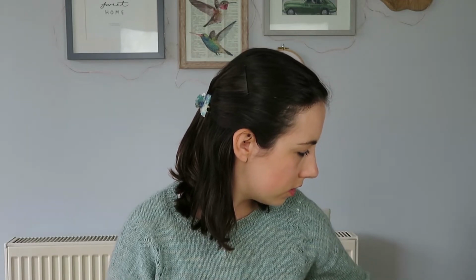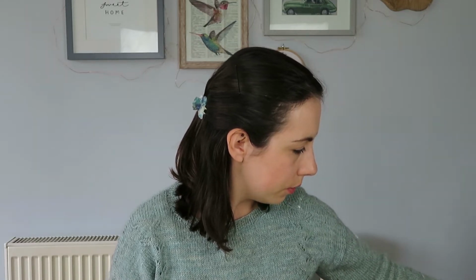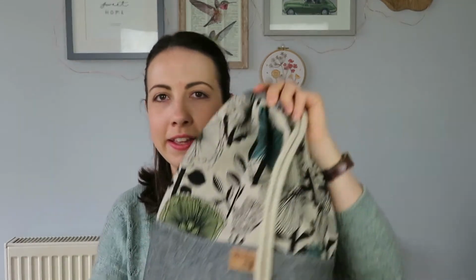Right, I think those are all of the shawls. So we've got a couple of garments and socks to show. What should I go on to next? I'll go on to the Susu. I've not made much progress on this, but I just love it so much, and so I want to talk about it again.